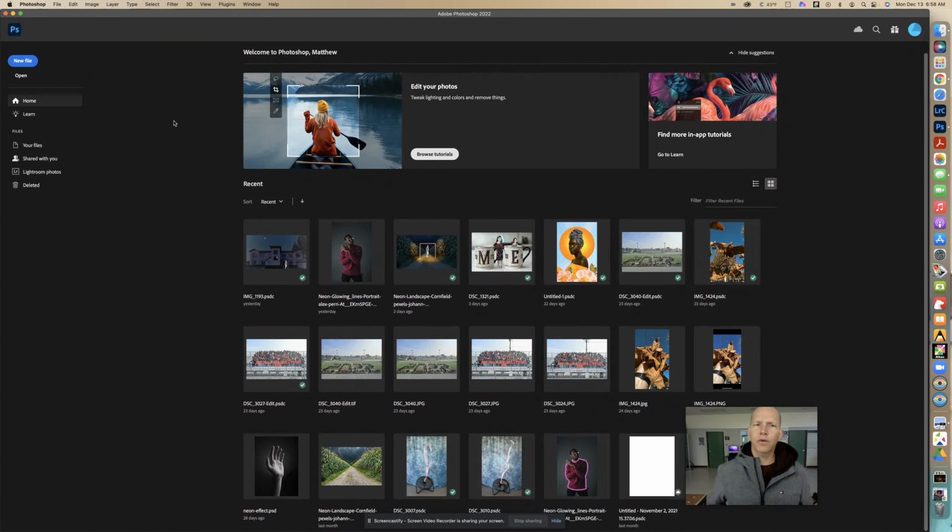remember, if for some reason you do not see this part right here, the browse, the learn or browse tutorial, it could be that your internet's not working right. So just remember that, if your internet doesn't have a good, fast, or strong connection, this might not pop up. Sometimes what I'll do is X out of Photoshop, go over here and quit Photoshop, and just open it back up again. So if you don't see this, make sure you do that first. Close it out, quit Photoshop, and then try coming in, and also check your connection speed, your internet.